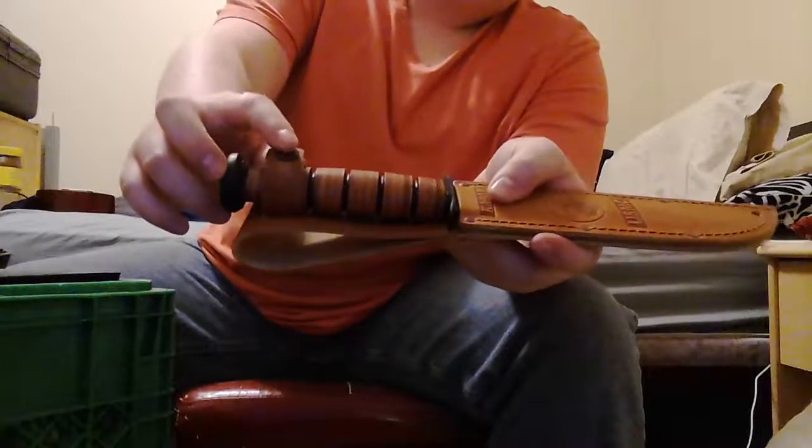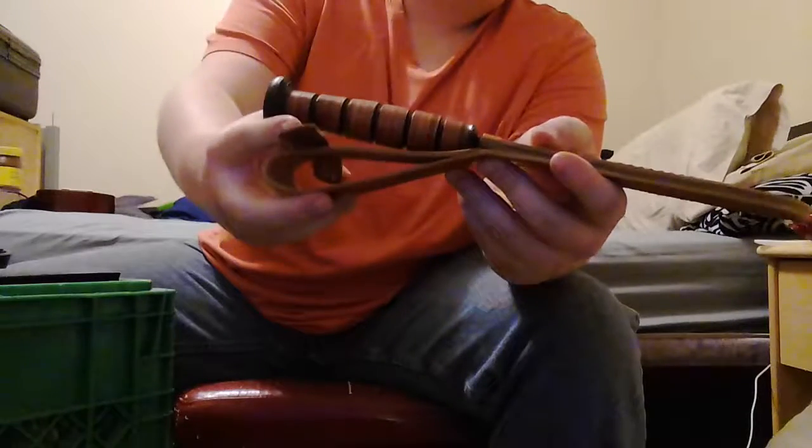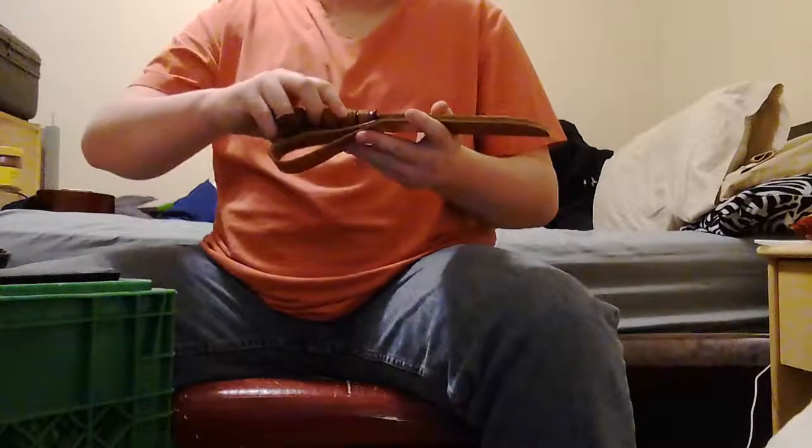But it has a button snap, which is much better than the Velcro. And just like the rest of the sheath, the strap is leather, which is very nice. Now onto the knife itself. Okay, I'm just going to put the sheath over here.